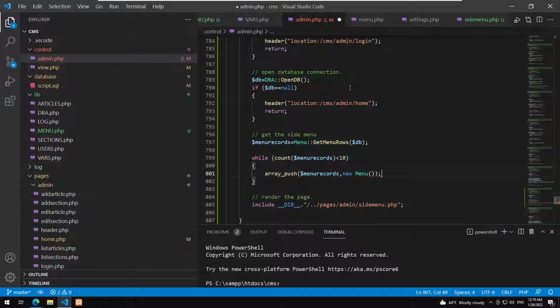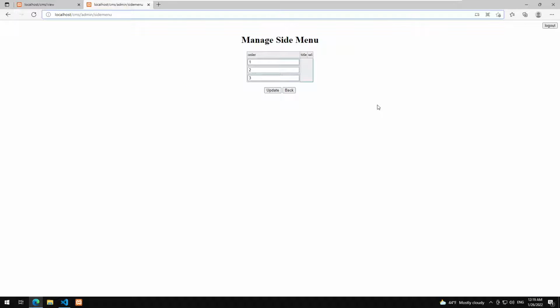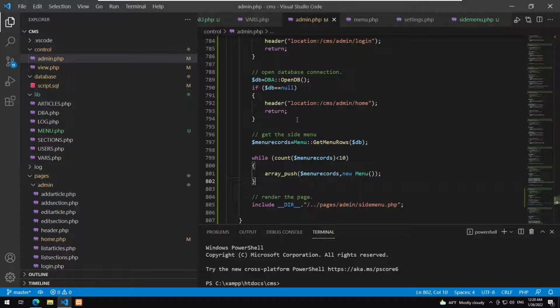Okay, and now one thing here I want to make sure. Yeah, that's fine. It's very straightforward. So let's have a look. Let's refresh this. Close and let's refresh. So we have now 10 records, and all these are having the value -1. Because we haven't created records for these, but it is going to fill up to 10 records, as you can see. Okay, now let's go to the next step and fill the title and URL.